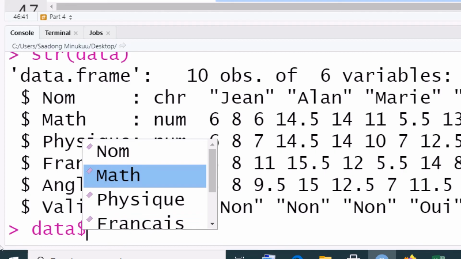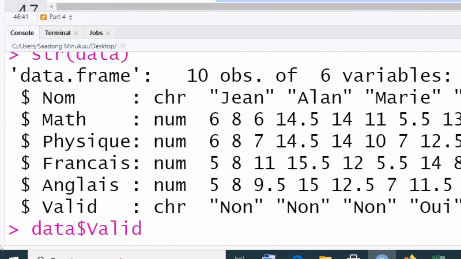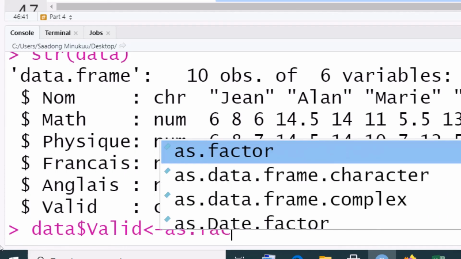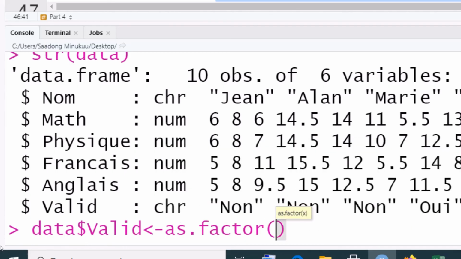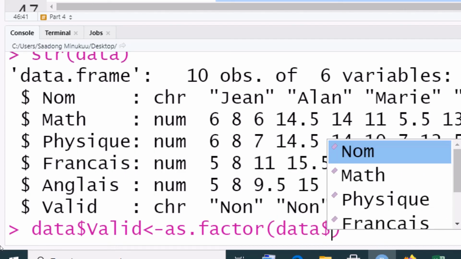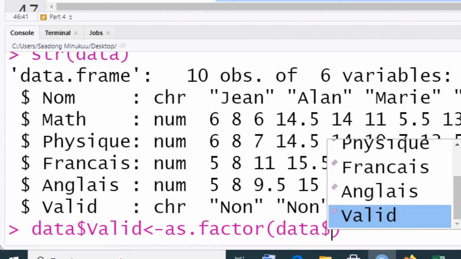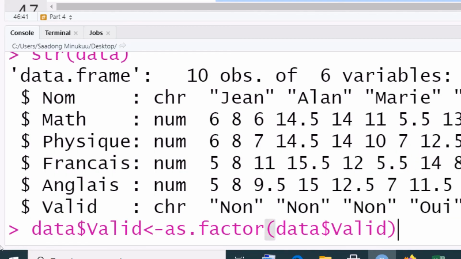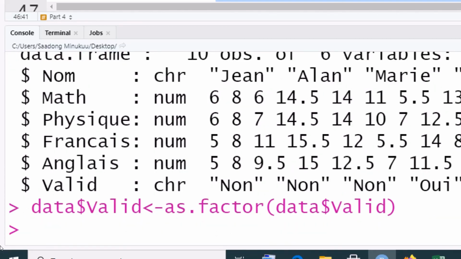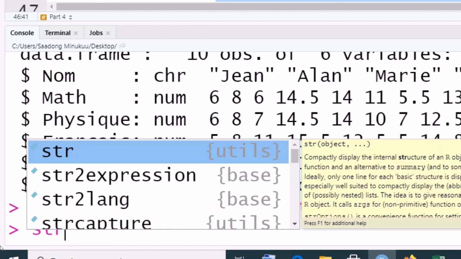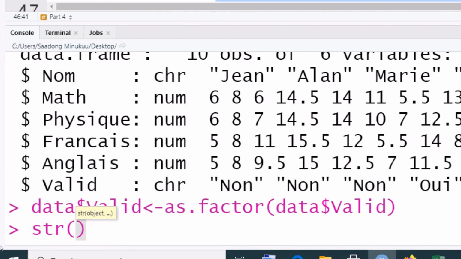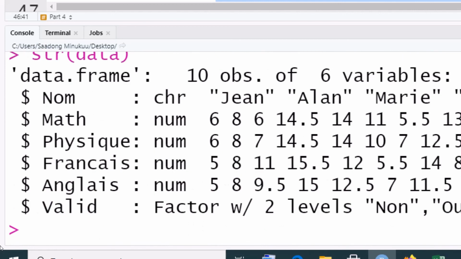Okay, valid to be equal to as.factor into brackets, we repeat the same thing, data dollar valid, and we just hit enter. Now if I say str into brackets data, you realize that now valid has become a factor.